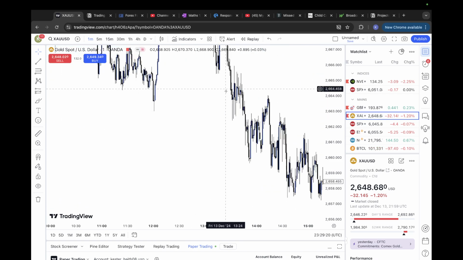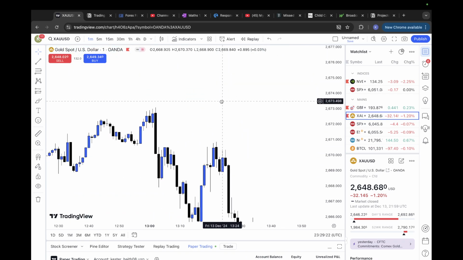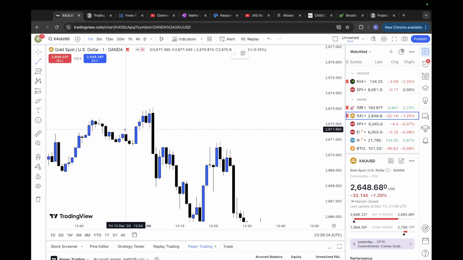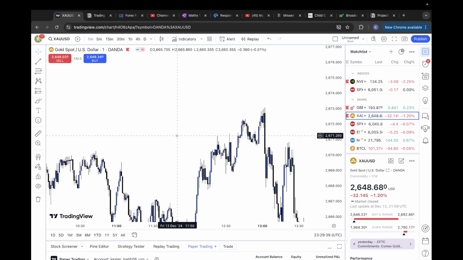Another example going to the downside. Here, pretty obvious one. Most recent high. This candle pushes past it, so now to break structure to the downside, we're looking for lows. We have this low here. This candle, price comes in, pushes down, fully closes below, and that would be classed as a break of structure.